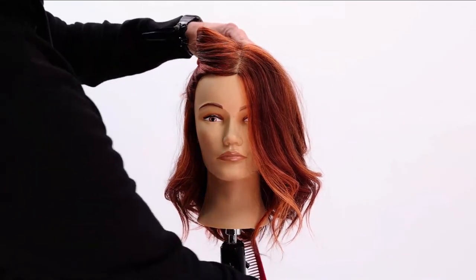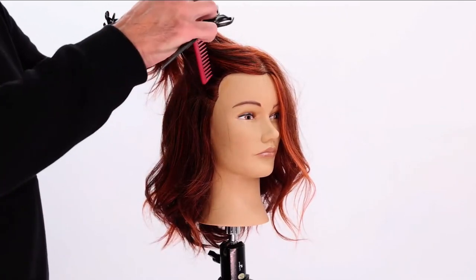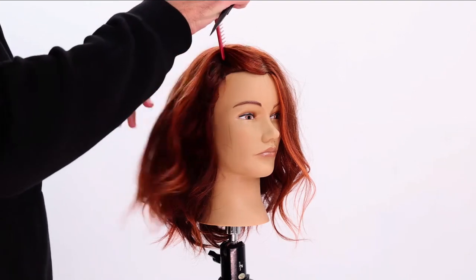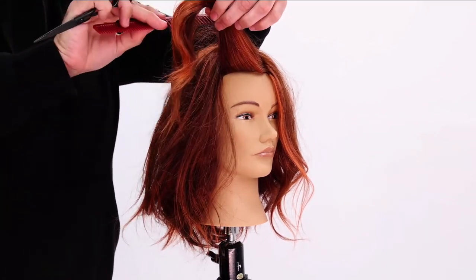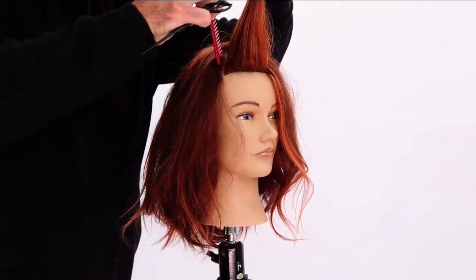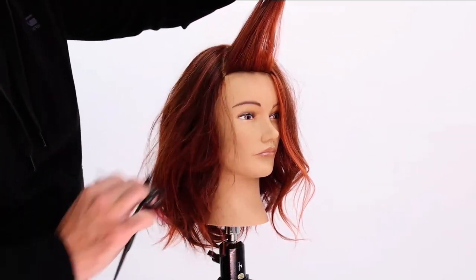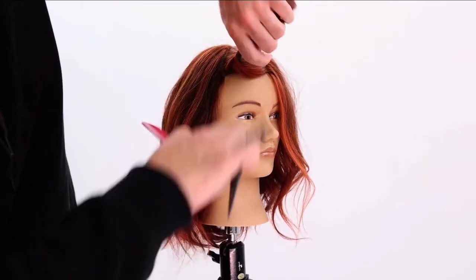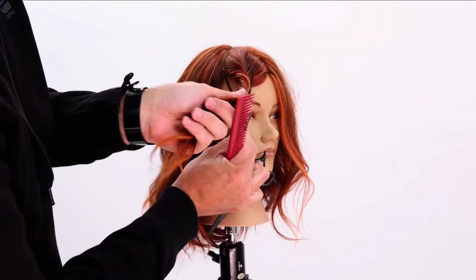Here's the hairline — that's where we're going to take our section. I want to follow this hairline up. I'm using a wide tooth comb at this point because I don't like to pull on the hair too much and I don't need a lot of tension when I cut dry hair. I go up from this point to create the first line in this triangle section. I'll just lightly twist it and slide a clip up underneath.